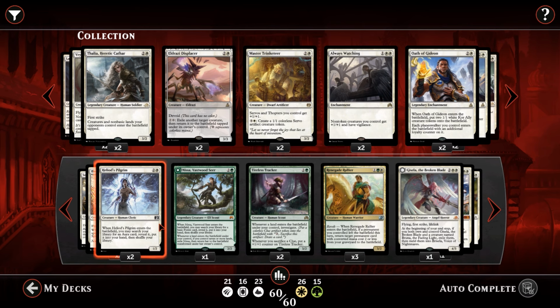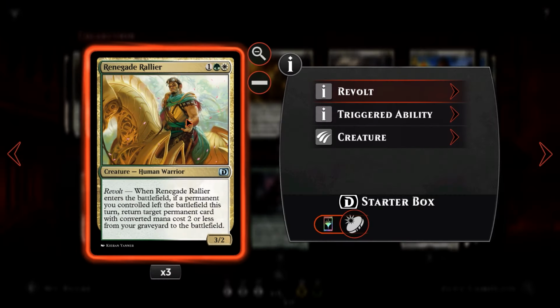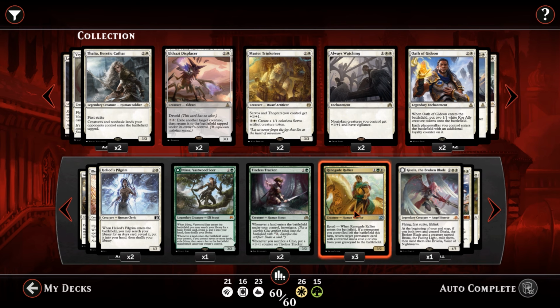So, the things that it can return. So, let's say we trigger Revolt. We want to be landing this guy on turn 4, by the way, guys. Because turn 4, we either have an Evolving Wilds to crack, or we have an Unbridled Growth to sac, or a Clue, that kind of thing. Either way, Renegade Rallier is likely to come down on turn 4 for us there.